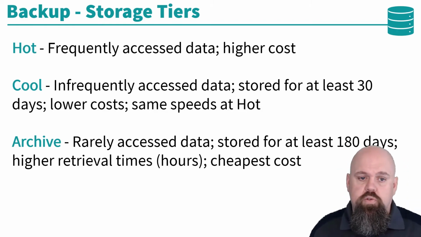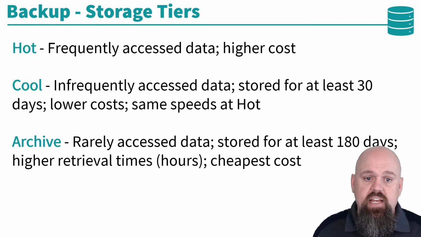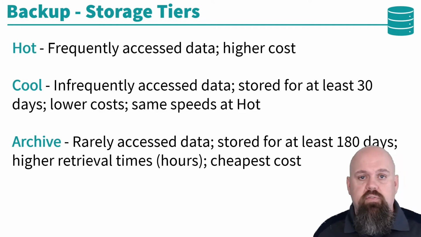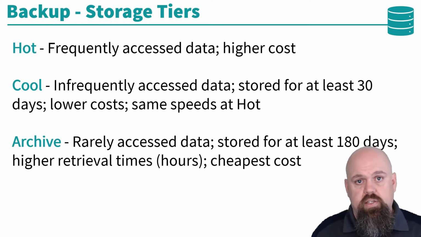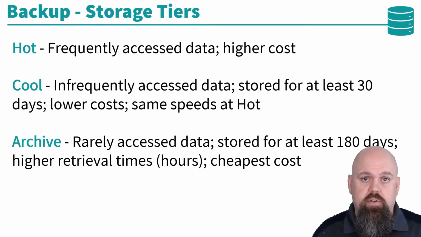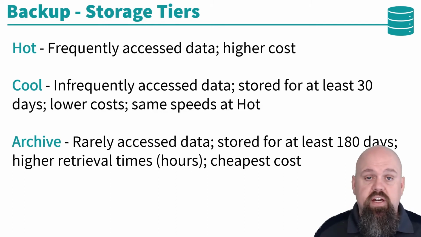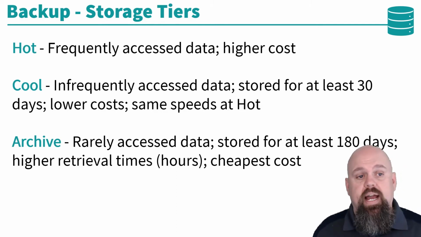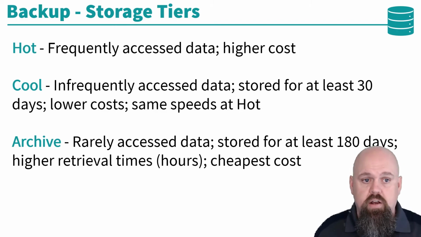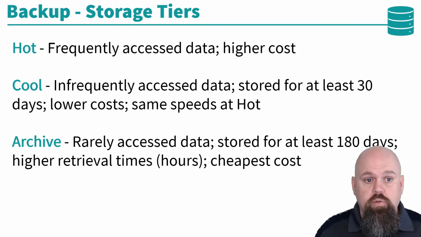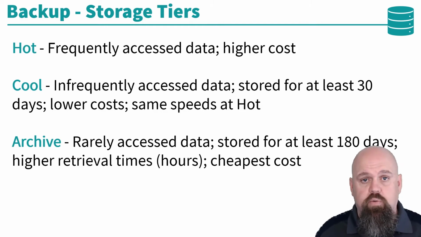The archive storage tier, we have to keep it there for 180 days. It is the cheapest cost. So if you have data that you want to retain in terms of backups, and you're not going to touch it for at least 180 days, go look at the archive tier. It's super cheap and a super great way to ensure that your data is retained. Now, all of these tiers can be configured with the redundancy that we talked about earlier. So I can have a locally redundant hot tier, or I can have a geo-redundant cool tier. You get to specify which tier is redundant in which manner.